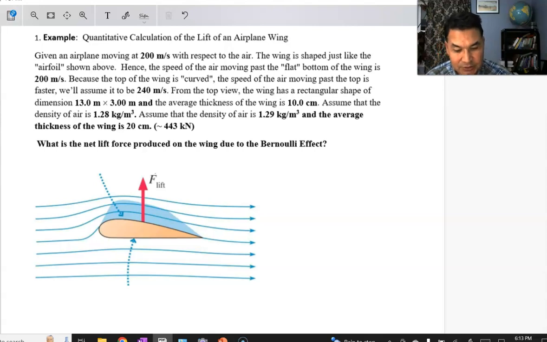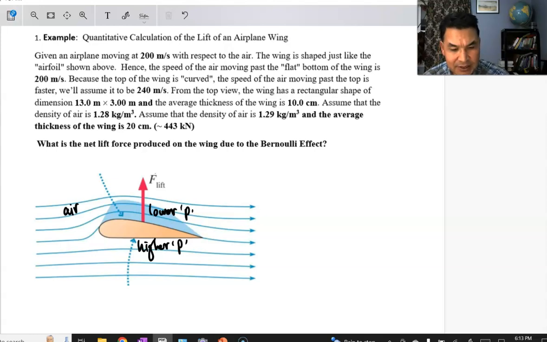Because of this aerodynamic design, the air molecules, your fluid system, have to travel faster on the top of the wing as shown in the diagram compared to the bottom of the wing. The bottom of the wing is almost flat, right? Since the air is traveling at a faster speed on the top of the wing, it creates a lower pressure region there compared to the higher pressure region on the bottom of the wing, and that pressure difference creates the necessary lift.